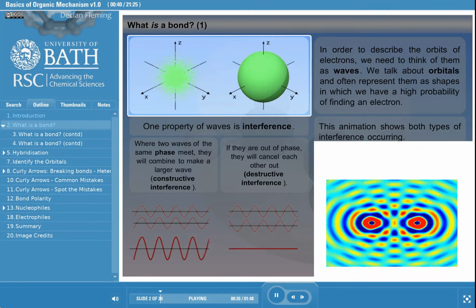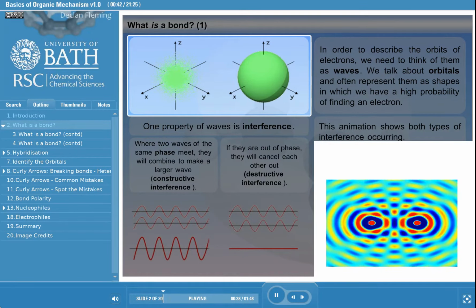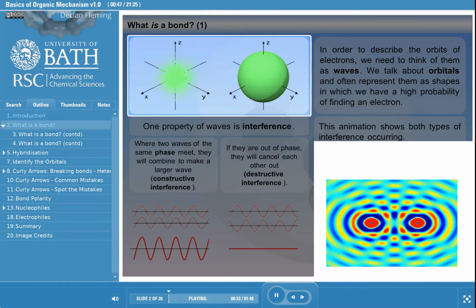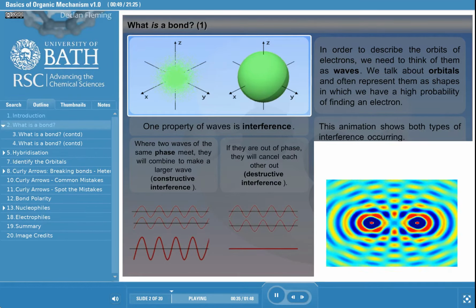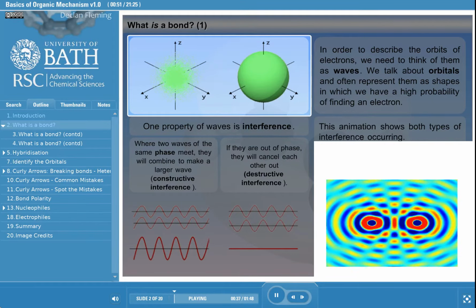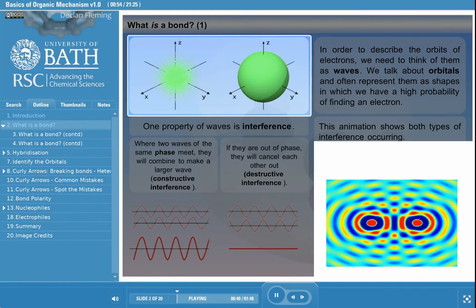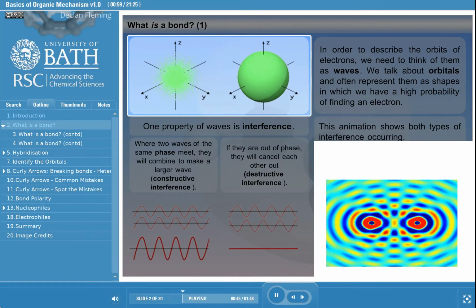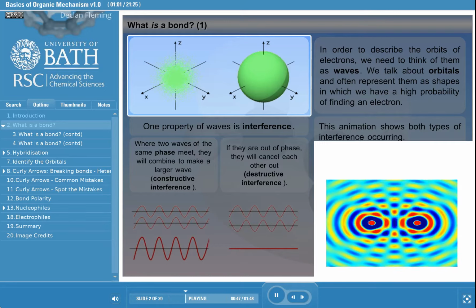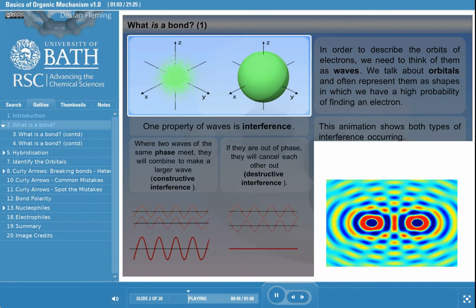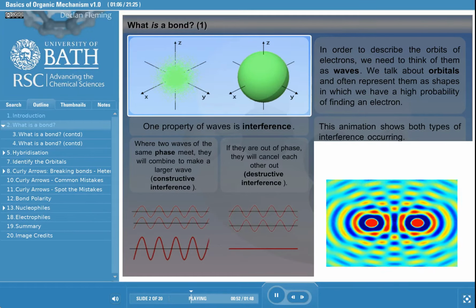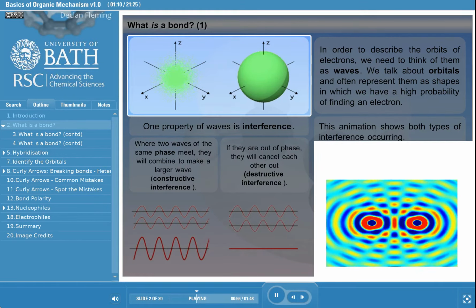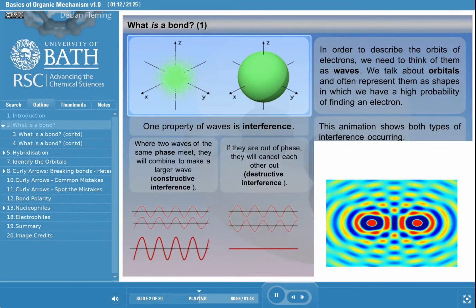Imagine a picture of your house with transparent walls. Somebody tracks your position in the house and places a dot at the start of every minute to indicate your position in the house. There would likely be a large collection of dots in the living room and around the bed, showing that you spend a lot of time there, and fewer in the bathroom. This spread of dots works in the same way and shows that the electron spends most of its time in a sphere close to the nucleus. We often simplify this picture to a solid sphere, which shows an area in which there is a very high probability of finding an electron.